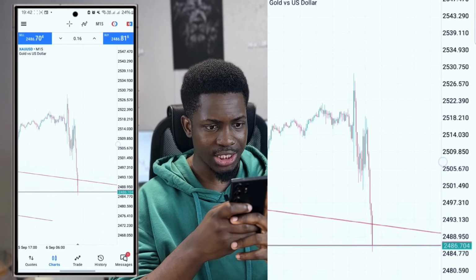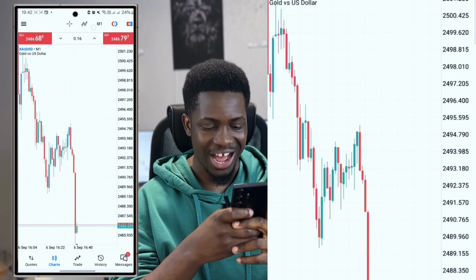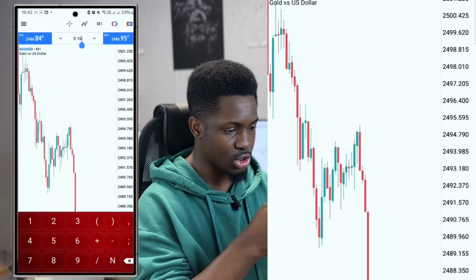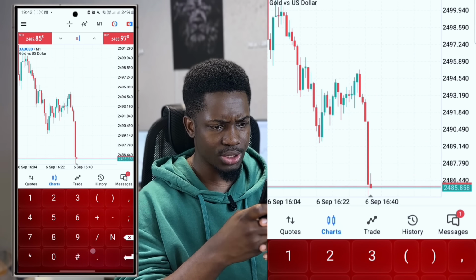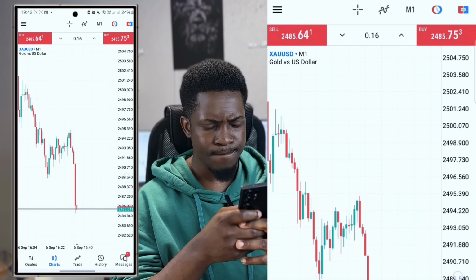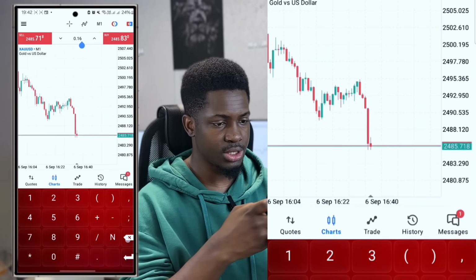Good. So if we check out this particular stuff now, what can we see at about this level? A series of rejections already happening around this particular spot, right? You can literally see that. And so we're expecting this stuff to just push up smoothly like that. Okay, let's just use 0.3. Okay, but let's check out this stuff. 575. Okay, it's cool. We can actually use that. Let's just use that 0.3.